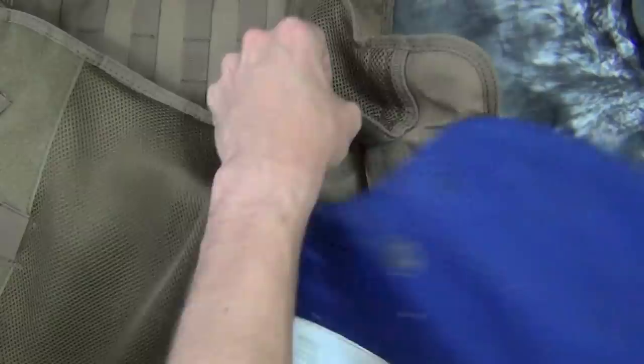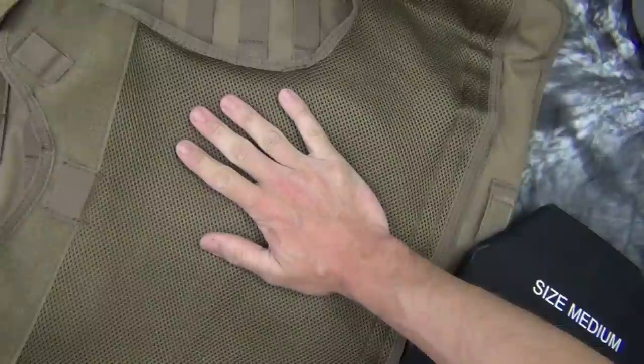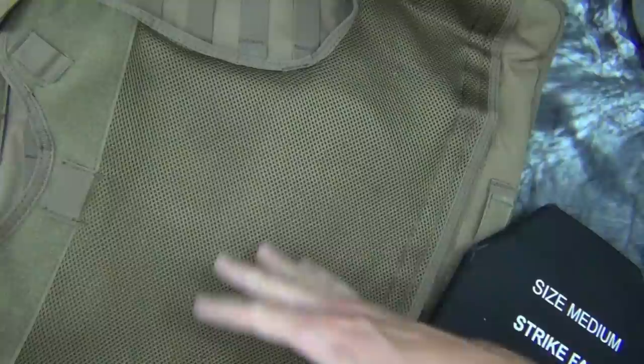Pull out your body armor. Mine's a little dirty from the drag test, as you guys can see there. So we have our soft body armor there, and then we have our plate here. This is an old ESAPI plate. This one's a size medium, but the large, extra large size of these plate carriers will accept plates from 10.5 inches by 14.5 inches, and the small will accept plates that are 10 inches by 12.5 inches. So that's the difference in terms of what it'll accept for small and extra large size in the plate carriers.